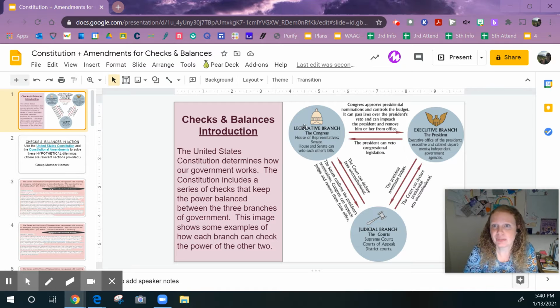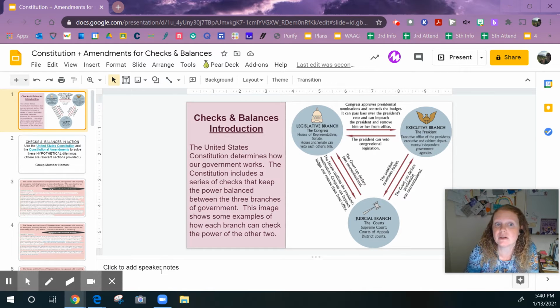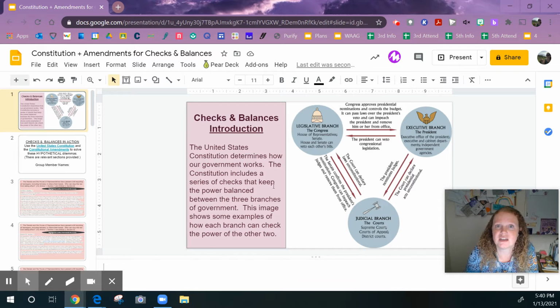You need to participate in one way or the other. You can participate by speaking out loud. That's the best option. You can also type in the chat, and you can communicate directly on this document itself. One place you can type freely is down here in the speaker notes section. You can just type to each other. There's also a comment feature here.